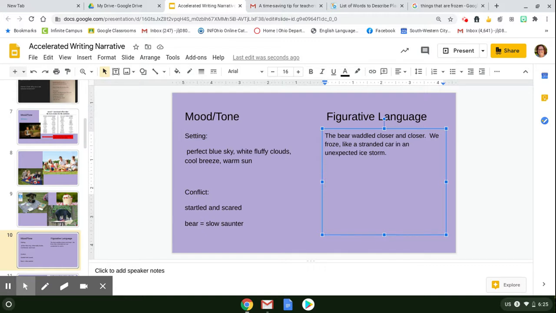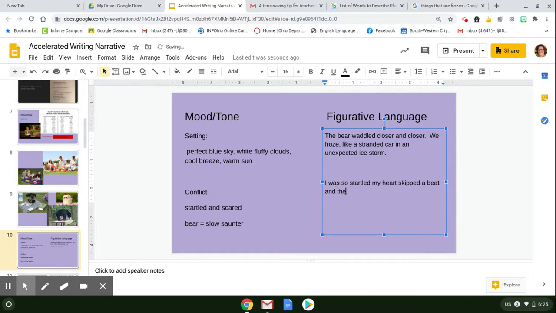I might want to describe the emotions of the main character. I was so startled. My heart skipped a beat. And I want to exaggerate because this would be a really scary moment.